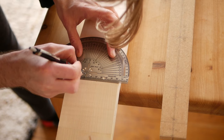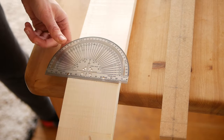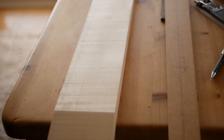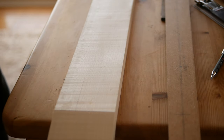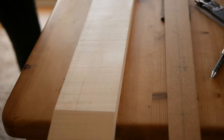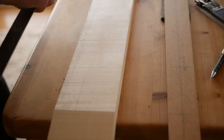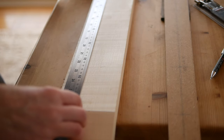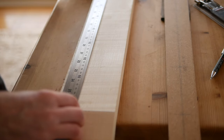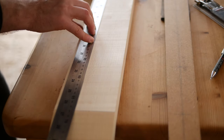My next task was a little more stressful, and that was routing the channel for the truss rod. A truss rod is usually an adjustable steel bar running down the middle of a guitar's neck, whose job it is to counteract the pull from the tension of the strings. The truss rod I have chosen allows adjustments in two directions, which allows adjusting the neck if it develops either a concave or a convex bow.